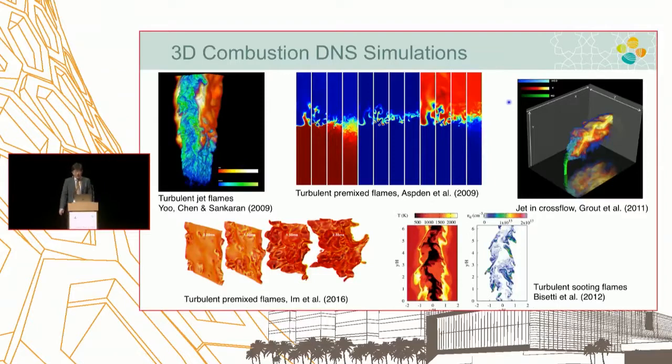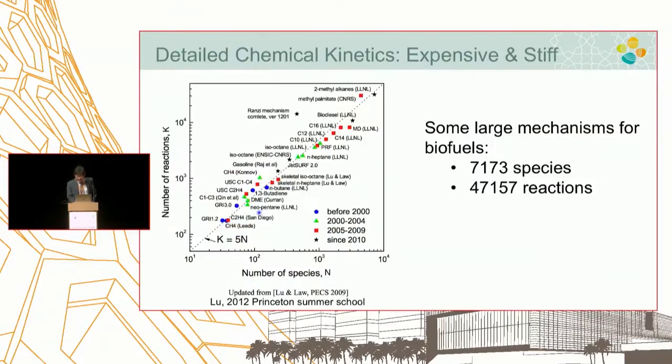So here are some examples of DNS demonstrations. Some of them are done at Sandia Lab, Sandia S3D, Jackie Chen, one of the biggest names in DNS, and John Bell's group at Lawrence Berkeley. And this is another Jackie Chen. Our former colleague Fabrizio Bisetti did the NGA code, which is a Stanford-originated code. Some of them are mine. I don't have time to talk much about science findings out of DNS, unfortunately. I'll skip through that and stick with the computational aspect.